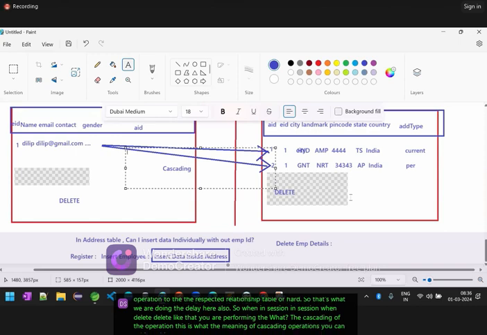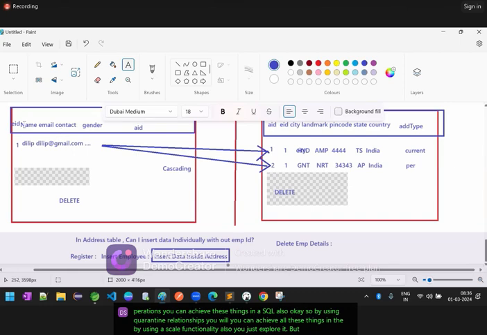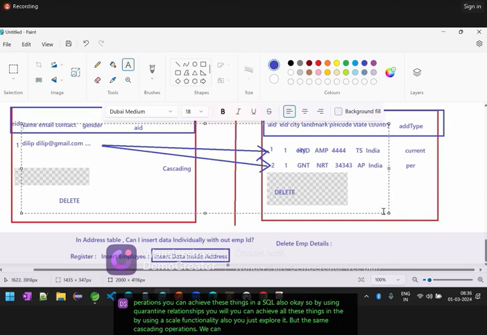You can achieve these things in SQL also. By using foreign key relationships, you can achieve all these things with SQL functionality also, you just explore it. But one small thing here: when we are able to do something by using SQL, anything that has to be covered by the JPA framework or not, 100%. Otherwise, we cannot use entire database functionalities when JPA is not supporting them. Then are we going to use the JPA framework in our projects? No, we will use manual SQL scripts or whatever it is.